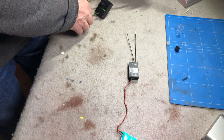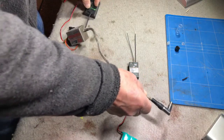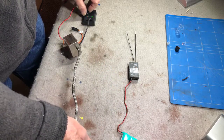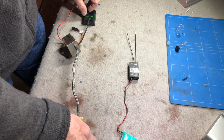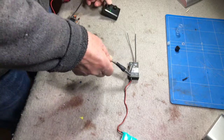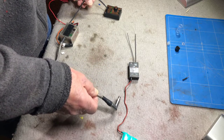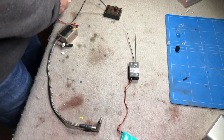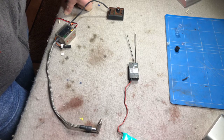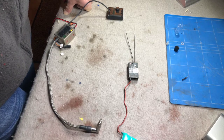And I'm getting all sorts of interference on the receiver, albeit I haven't had the telemetry lost. Just up the throttle, as it were. Telemetry recovered. Lost out again. Telemetry lost. Yeah, it's locked now. Now the interesting thing there was that with the plug close to the receiver, there was interference, but it wasn't making the receiver lock out. However, when I moved away from the receiver with the plug, it was affecting it more.